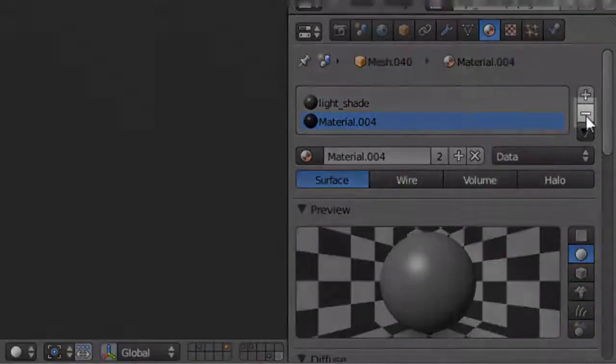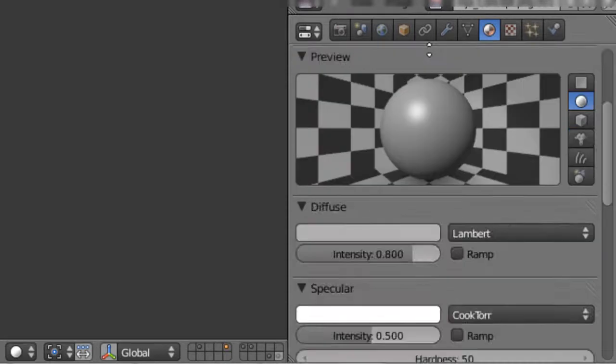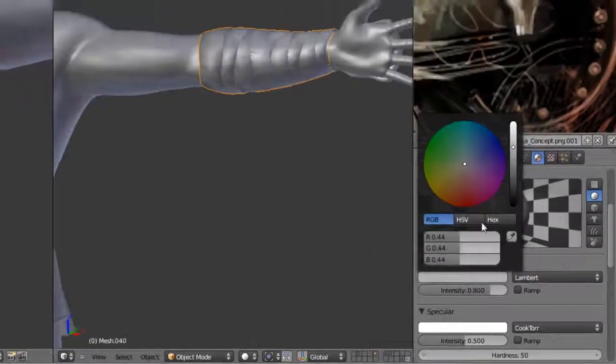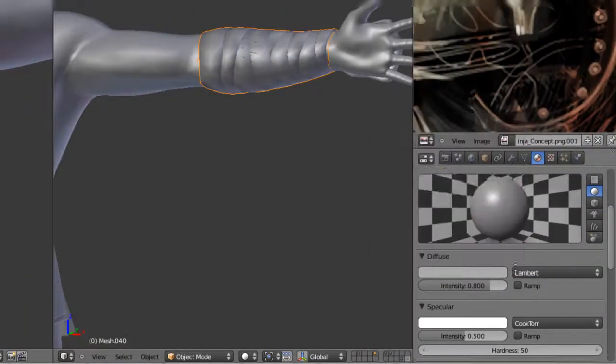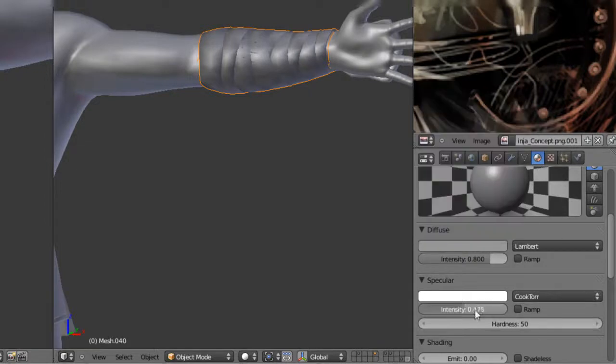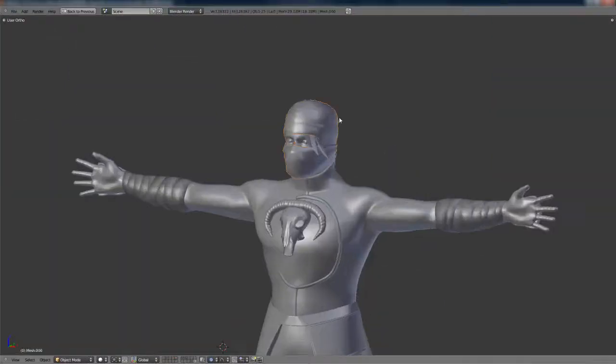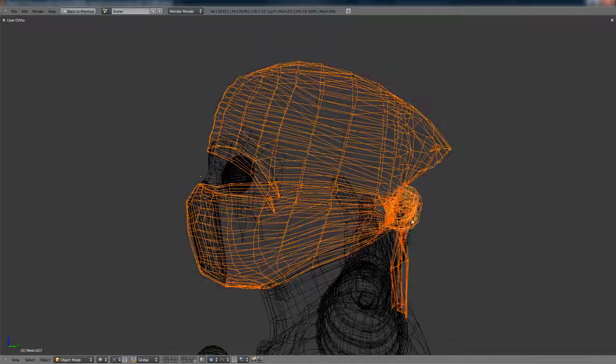And from there I can just start deleting any excess materials that an object might have. I've just selected the bandages here. And then I'm just going to hit the 24, whatever that number might be. It may be different for you. And that will make it a single user. So from there it'll basically mean I've got a new material that I can change only for that object. And I'm just going to make the color a bit darker gray and lower the specularity.